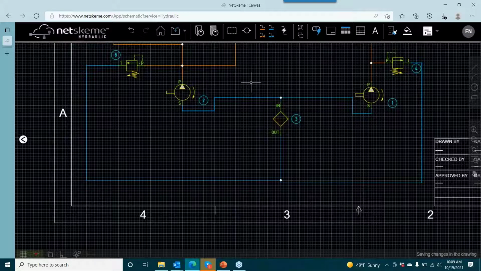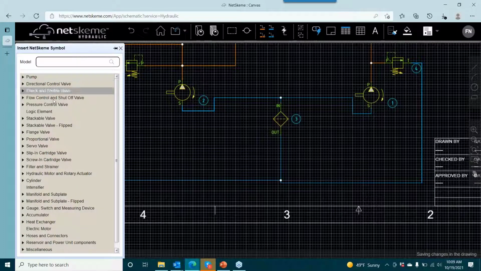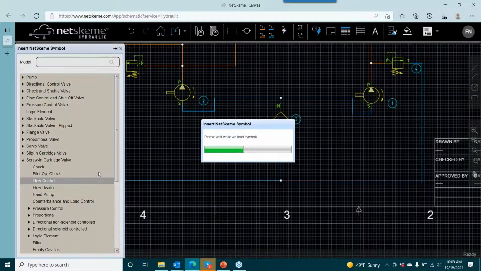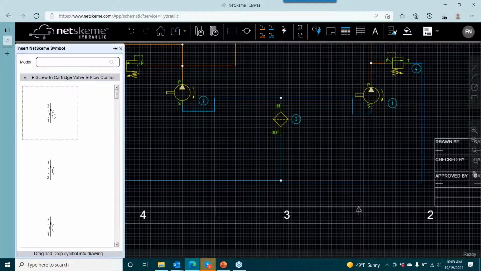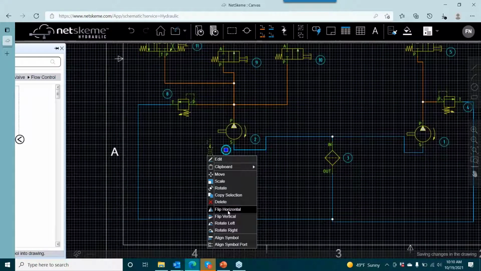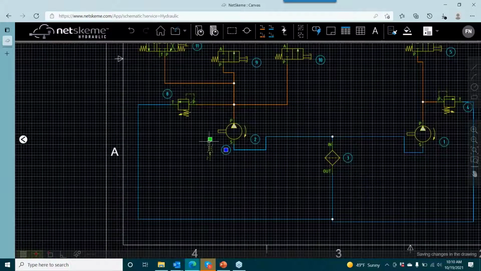Okay, so next we have a screw and cartridge valve. And it's going to be a flow control. And I'm going to flip that one vertically. And this is going to come over here.